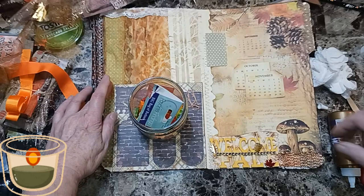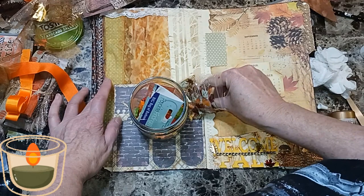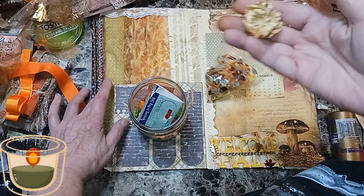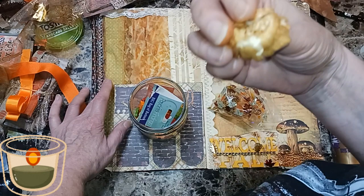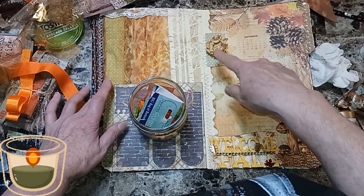And I still got to figure out what I'm putting on here. I have no idea. You know what? I have a flower in here, and seeing that's the front, let's see if I can get it with one hand. There's a flower in here, and I don't know the name of this, so if you do, please put it in the comments. Dry flower, I love it. You could just glue that there if I can cut that stem off. That would look really cute right there, I think. But I need to find out what flowers those are so I can grow them.